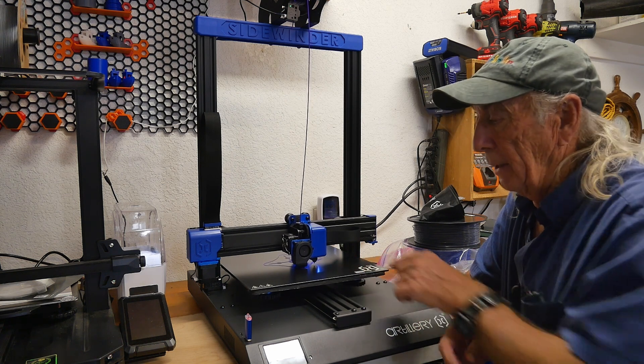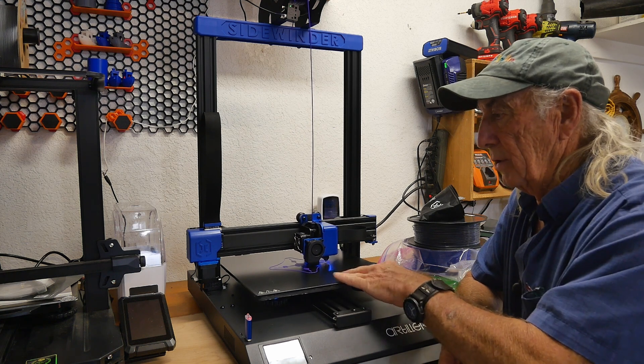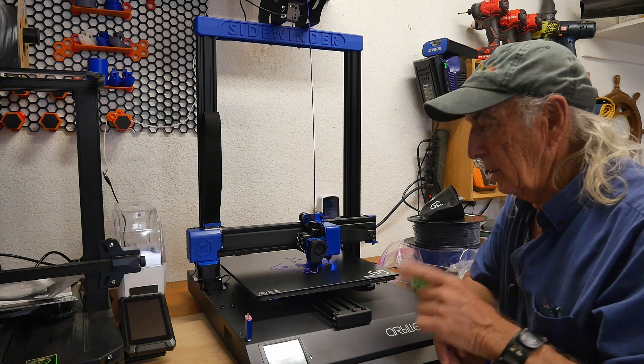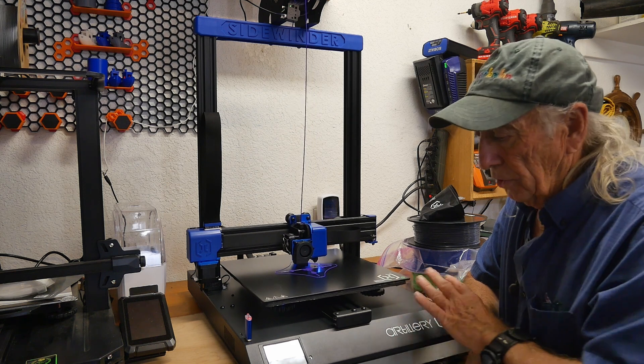With auto bed leveling, do your auto bed leveling first, then come back and do your adjustments. They have large wheels underneath to finalize that bed leveling to get it where you want. The first layer I put down looks good — everything looks good. I like this glass build plate. There are other build plates out there that some people like, but this textured glass build plate — I've liked it in the past with other printers, so I think this is actually a winner.